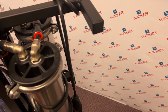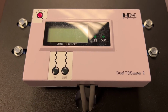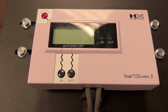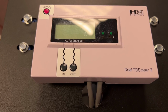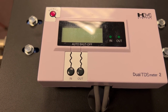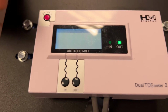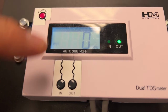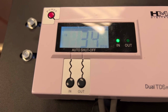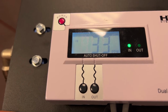Before going on to filtration, we wanted to quickly point out our onboard TDS meter. It sits here on top of our pre-filters. As you recall before, I had mentioned that you have the option on the Max Output to go between RODI and RO only. And if you want to check out the quality of your RO water, this is how you can do it. Turn your power on. As you can see, it's currently on the out, which reads DI. So if you click on the in, this will give you a reading out of your ROs by themselves.